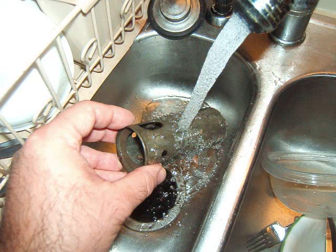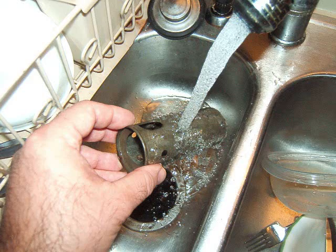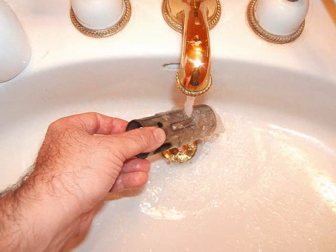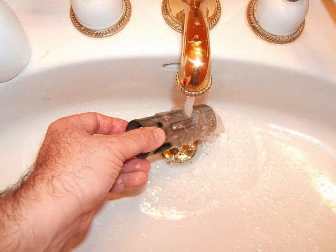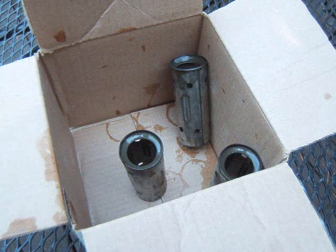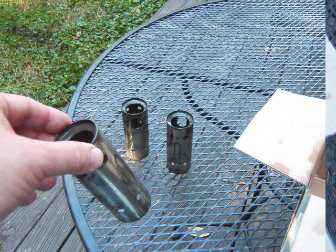Now I'm rinsing it in this sink that we don't do the dishes in — this little side there. But then I figured it was better to rinse them off in the bathroom, so I went to the bathroom and rinsed whatever soap junk was still stuck on them, rinsed them off nice. Then I carried them outside in a box, took them out and put them on this table so they could dry in the sun and get some air.